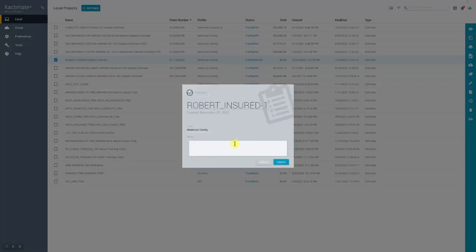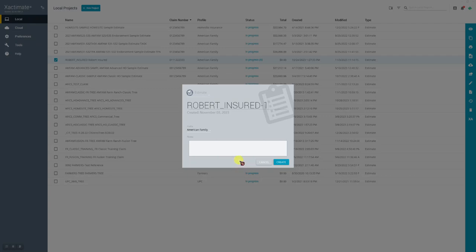If we go to the next icon, this is the duplicate icon. Let's open this real quick. I'm not going to actually create a duplicate, but this creates an exact copy or duplicate of the claim. One question is, why would we want to do this? There may be several instances, but one scenario might be you've written the estimate, you've done all your sketches, and your photos are in, and maybe you're having a glitch in the file and you're having a problem uploading it. It's not connecting to Exact Analysis properly. Well, you may want to go in and do this duplicate.